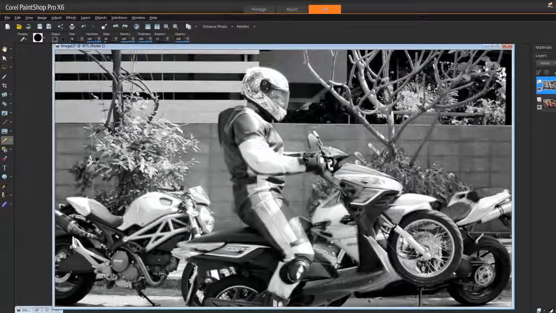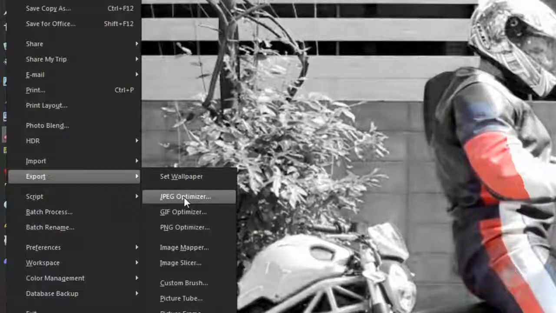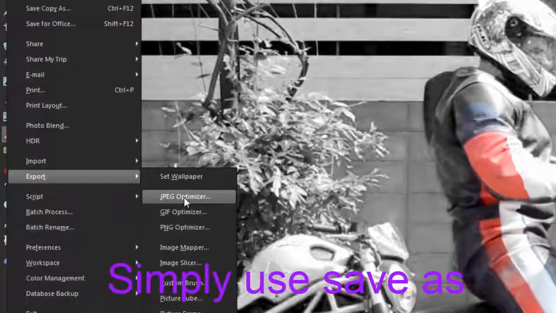And there it is. I'm just going to grab the eraser tool, and I'm just going to erase the black and white where it is hidden, or basically I'm going to reveal the color to bring the rider back into his full color. So as you can see, it does it quite well and quite quickly as well. Okay, and then once everything is done, now I've already done this, I'm going to fast forward, but once everything is done, it's just a simple matter of going to File. You have two options. You can export it again, and you can use the JPEG optimizer, so the compression is going to be perfect. But I'm not too worried anymore, because Video Studio Pro X7, being a 64-bit version, I have unlimited access to RAM, so it is quite capable of handling large files.